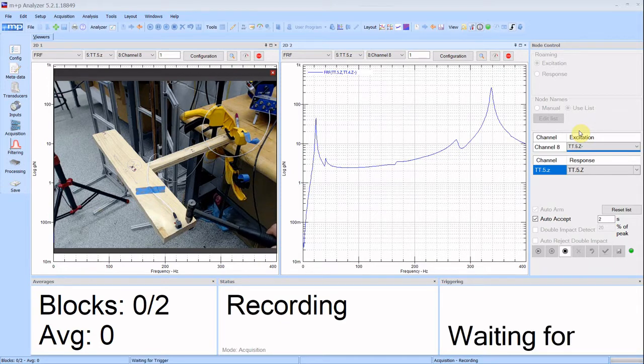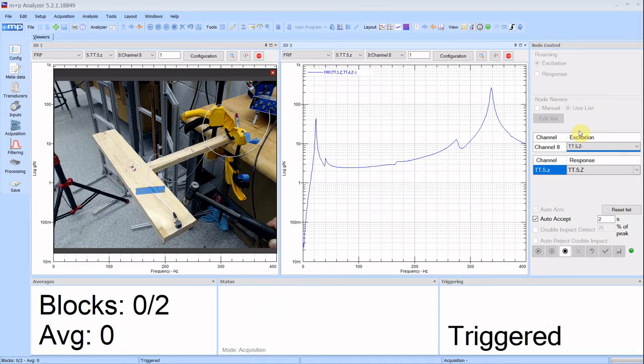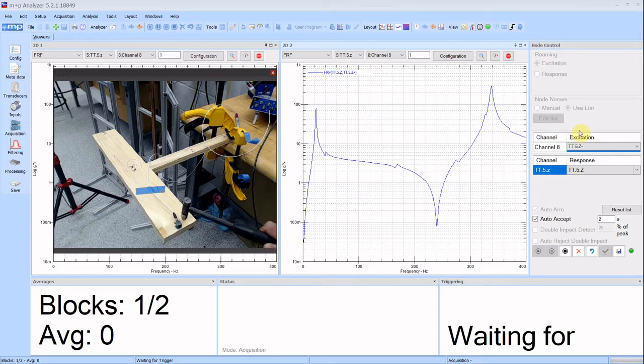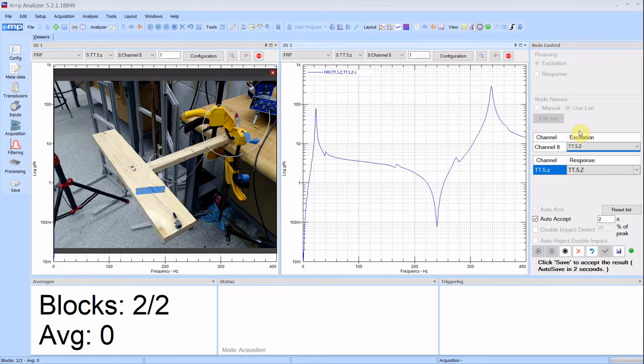TT.4.z completed. Please move to TT.5.z. This is it. The test is finished.